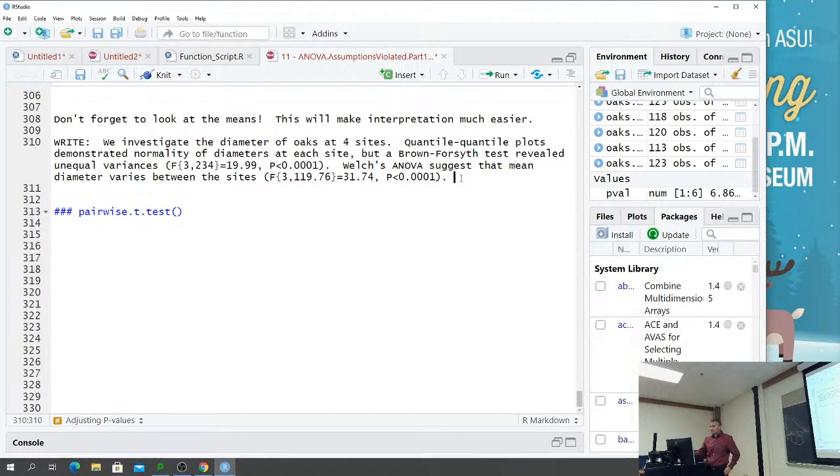All right. So now we're on our post hoc test. Pairwise Welch's t-tests suggest Site C has the smallest diameter.